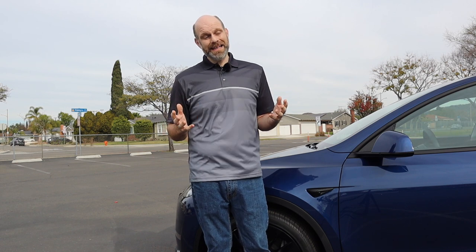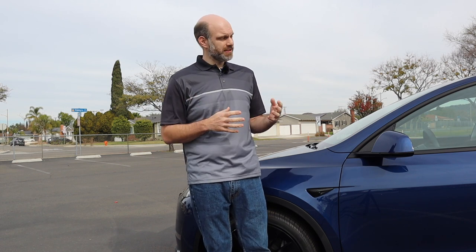Now we're going to talk about build quality. Full disclosure: when I got in this car first thing this morning, the center screen was completely black. I had to reset it about three times by pushing the two buttons on the steering wheel and holding them — it tried to restart and failed, then finally took. The weird thing was the car was on and I could drive it, put it in gear, drive just fine — I just had no idea how fast I was going because the screen was black.